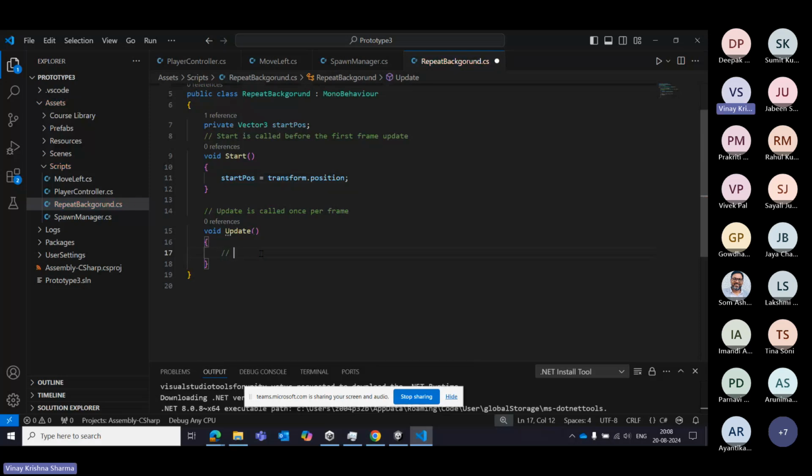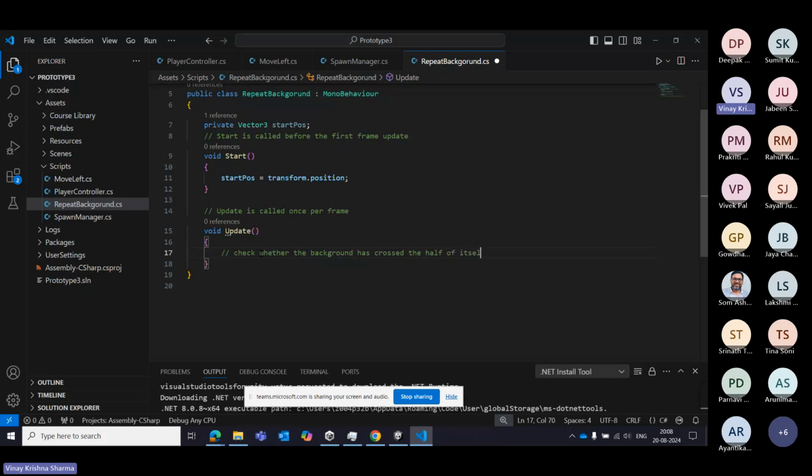Then I'll write a comment: check whether the background has crossed half of itself. I don't know if it makes sense.